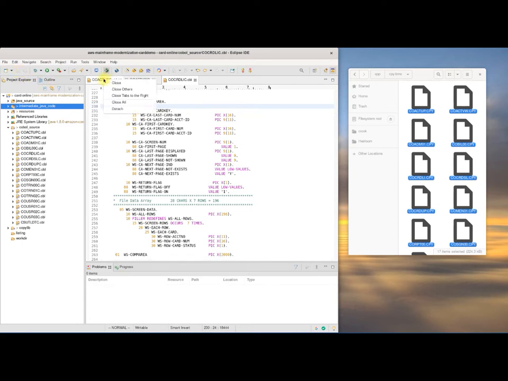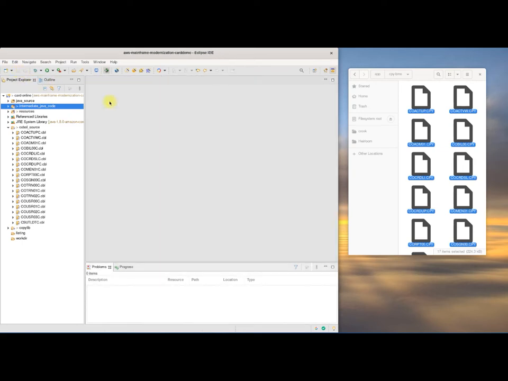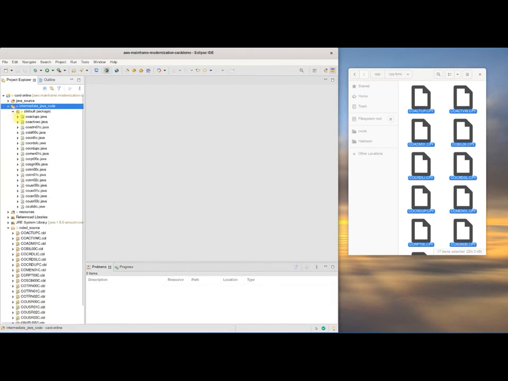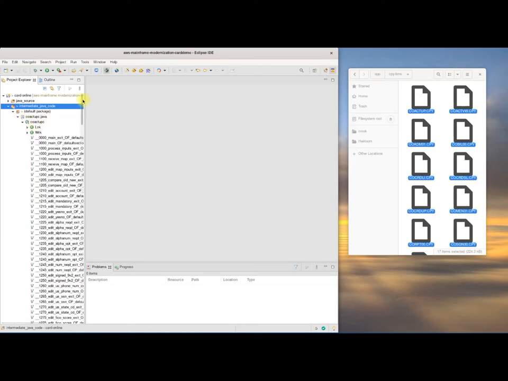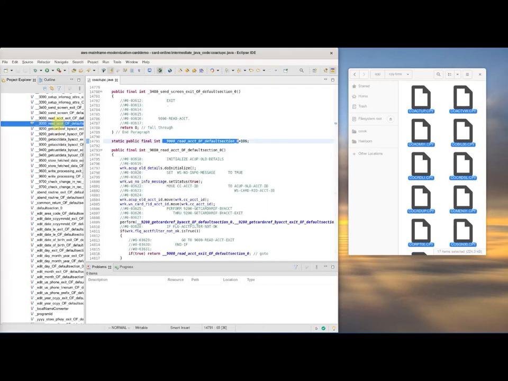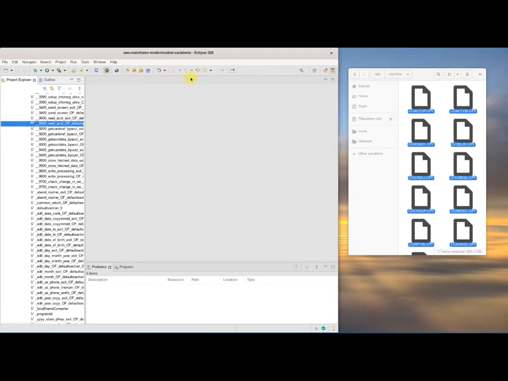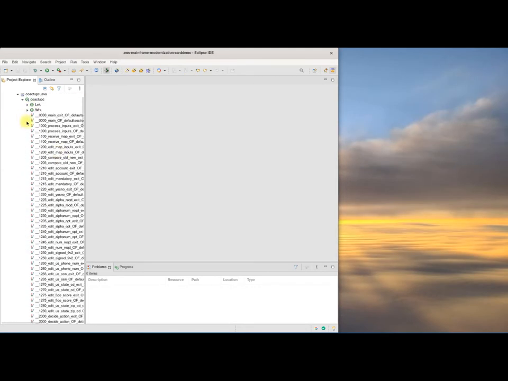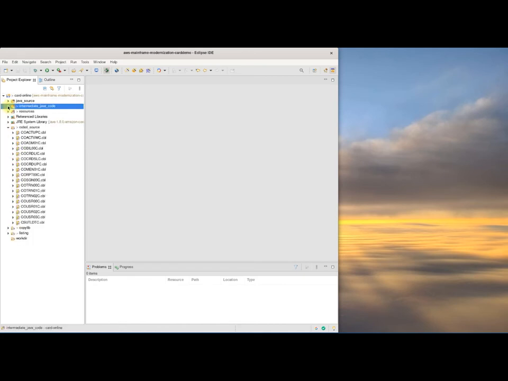Let's clean this up a bit and take a look at the Java produced by the compiler. Here are all the Java classes. One class is produced for each COBOL program. Then within each class you're going to see a collection of Java methods. One method is produced for each COBOL paragraph. Here's one of the Java methods, and as you can see from the source, we have a compiler option set to embed the original COBOL source's comment. This is a basic form of documentation that can help during any subsequent refactoring.